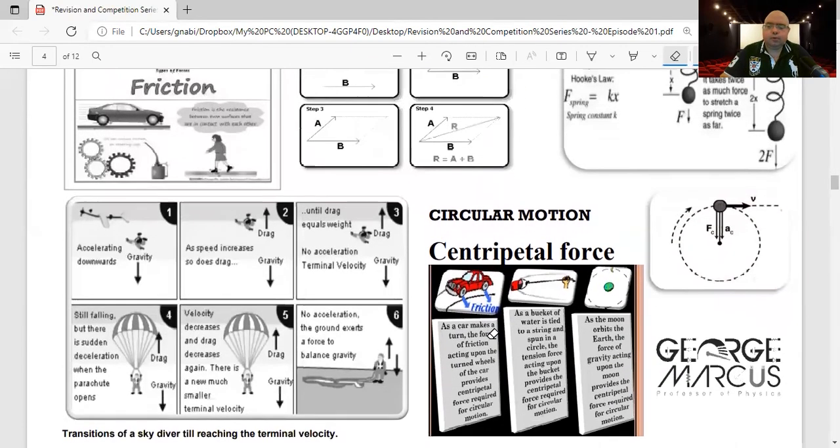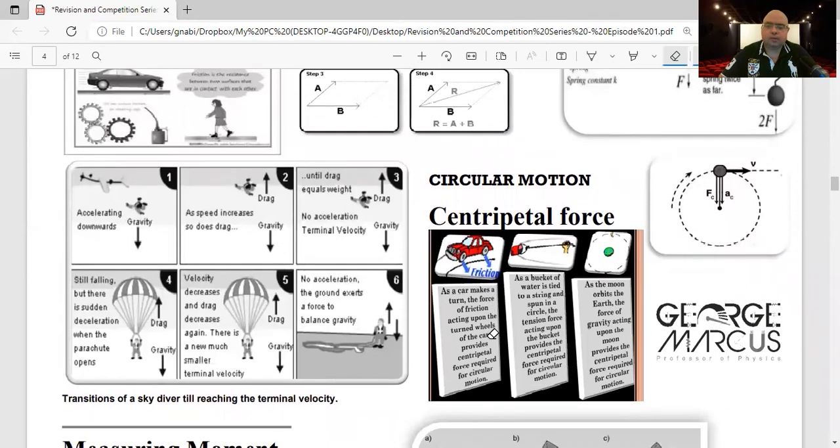Last part, circular motion. This is the last part in chapter 3, and it represents any object moving in a circle, like a car moving around a circular track, a bucket of water spun with a rope, or a moon orbiting Earth. In all cases, we have a force called centripetal force that is pulling that object towards the center of the rotation. This centripetal force is affected by the mass, the speed, and the radius. The more massive the object is, or the faster the object is, the more centripetal force it needs to keep it on the circular track. But if the radius increases, if it's moving in a bigger circle, it needs less force.